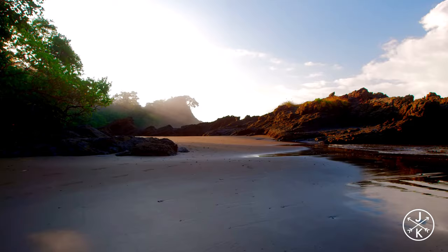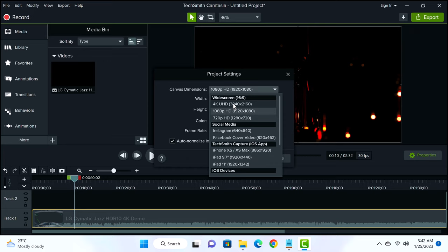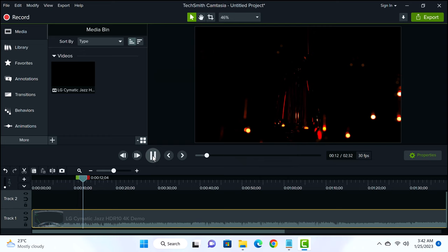For video editing, I installed Camtasia and loaded a 4K video onto its timeline. When set to edit in 4K, the timeline freezes a lot, and when set to 1080p, it barely edits the video. So I would say that this mini PC is not recommended for video editing.